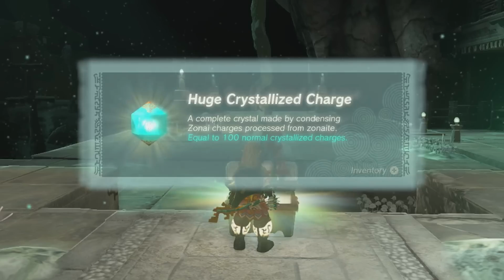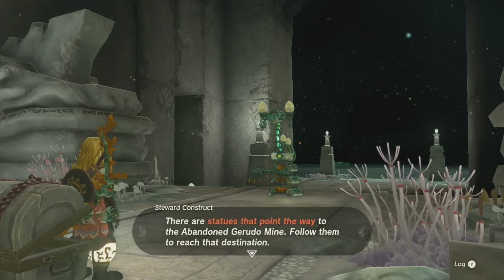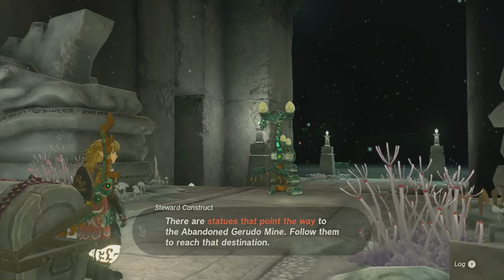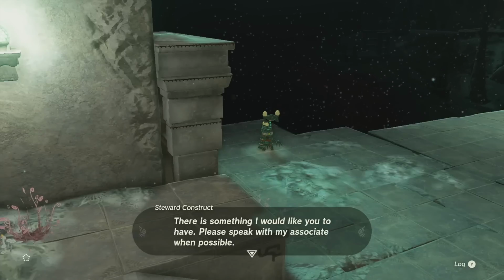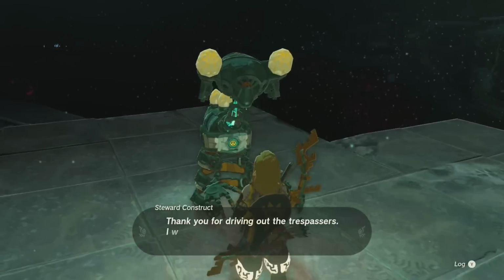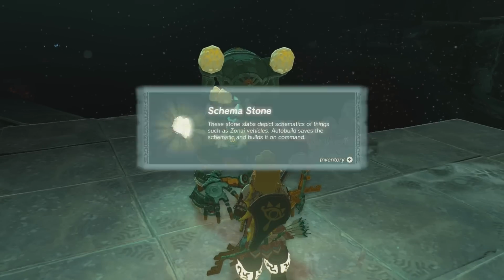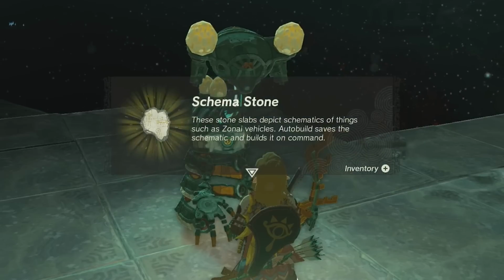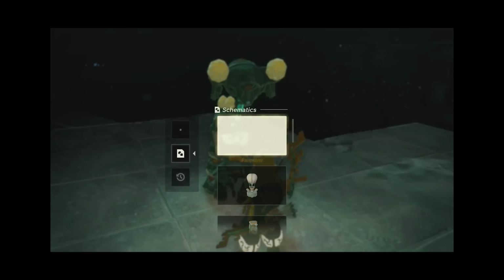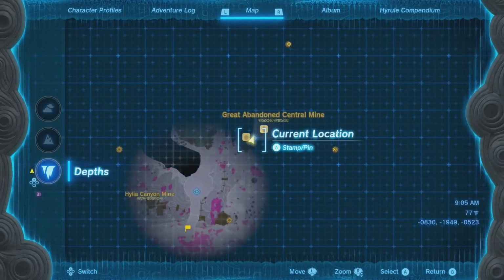Have fun. Okay, there are statues that point the way to the abandoned Gerudo Mine. Follow them to that desk. There's something I would like you to have. Please speak with my associate. Oh, you have an associate. Oh, this is another steward. Okay, that means this schema stone I carry is for you. Oh, I could go to that schema stone guy. Wait, so now can I use those schematics that I found? Oh, right, I'm supposed to be finding the eye.